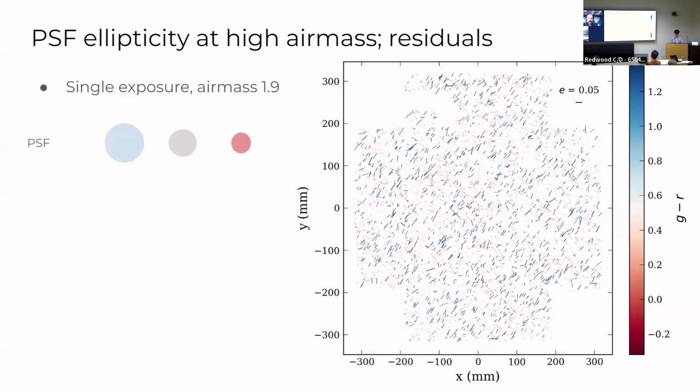And we can understand this. I will show a little drawing. If you just have a PSF coming in at zenith, the blue stars will have a larger PSF than the red stars, and the gray is just sort of an intermediate color. With DCR, there will be a wavelength dependent smearing, so the blue gets stretched out more than the red. And when you run your PSF modeling, your PSF model will be sort of the average. And that means the residual, if you think about subtracting shapes, is always hard, but basically the sign of the difference in E1 will be different on the blue and the red, which is why you end up with this 90 degree rotation in the residuals. If you just look at the red, you see that they stay aligned along the same direction.